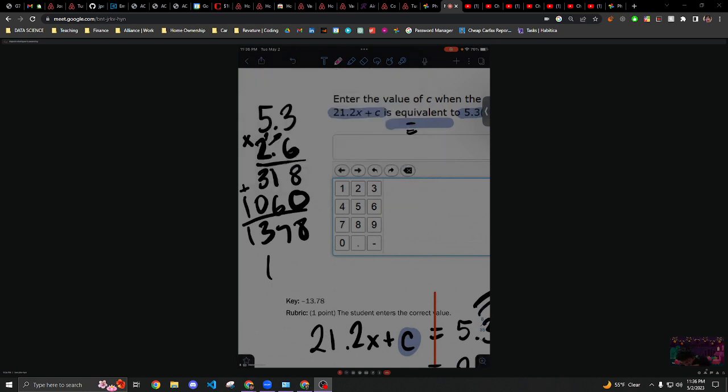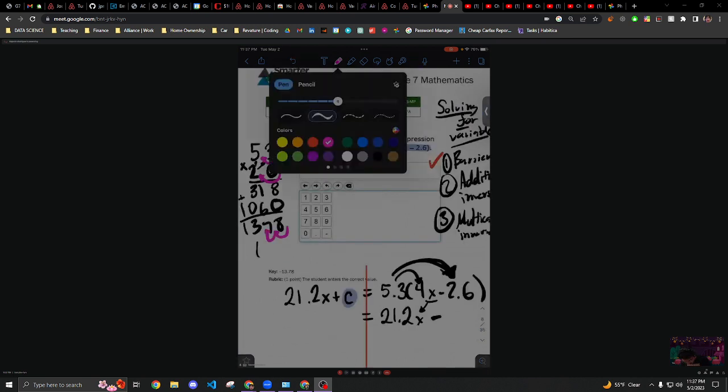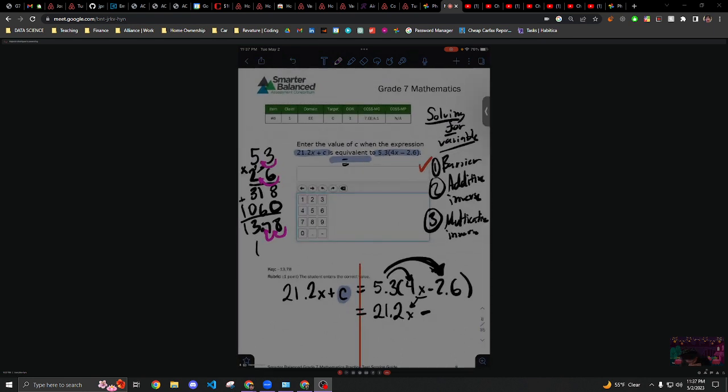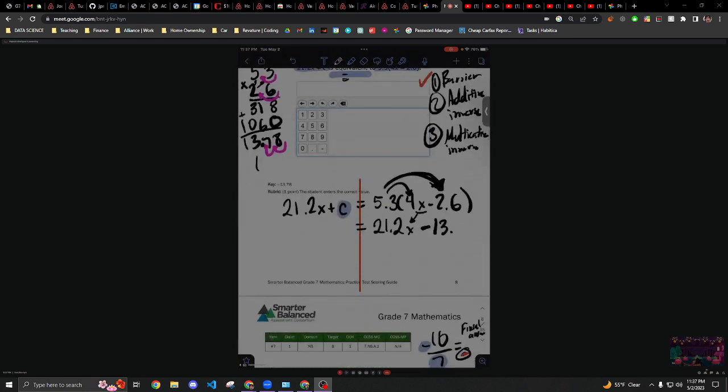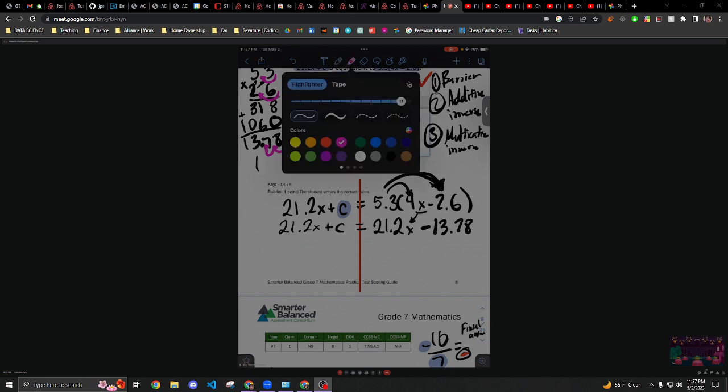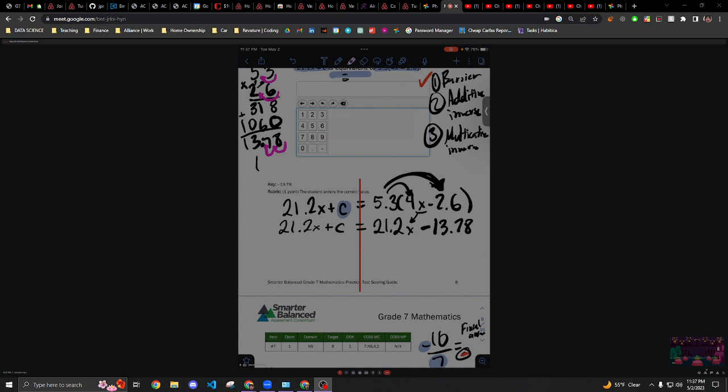We're almost done. We just cannot forget about this decimal here. Our problem moved the decimal 1 time here, 1 time here, so a total of 2 times. That means we have to move our answer 2 places. So the answer is 13.78, and we're going to have 13.78 here. We just distributed. Let me write everything else down. Let me highlight this c again. All right, so we did our barrier.